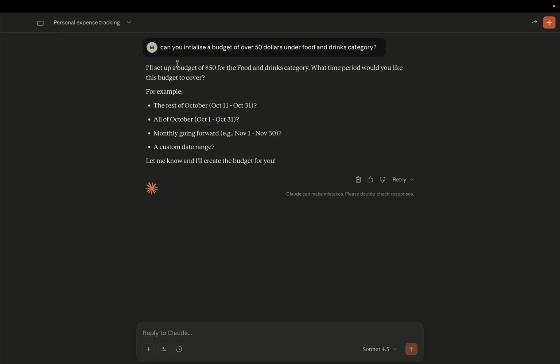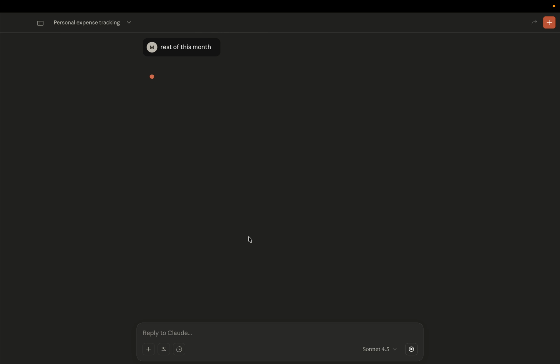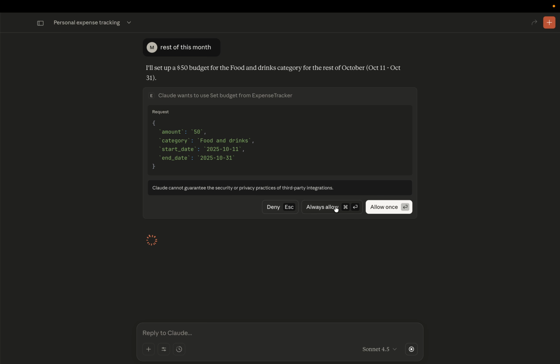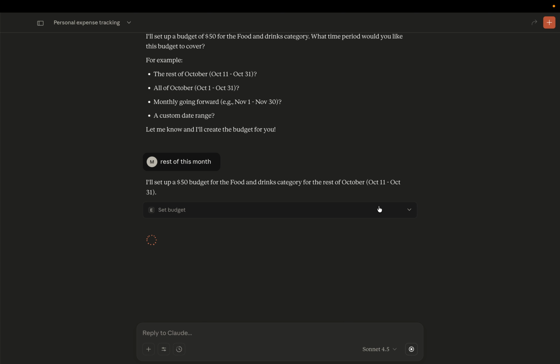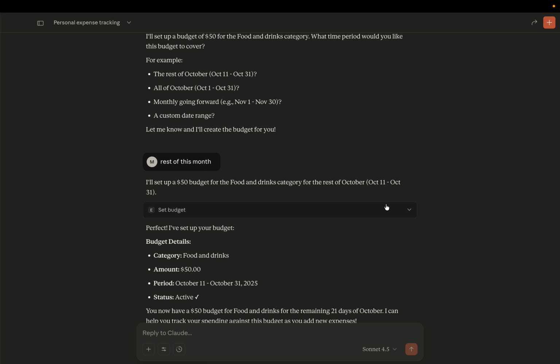Okay, so it says I'll set up a budget of $50 for the food and drinks category. What time period would you like this budget? I would say the rest of this month. So it's smart enough to actually know what's today's date or what was yesterday's date. You don't need to actually manually type it.